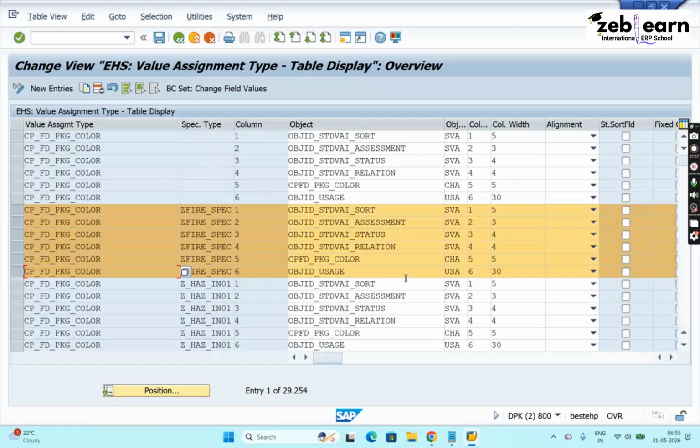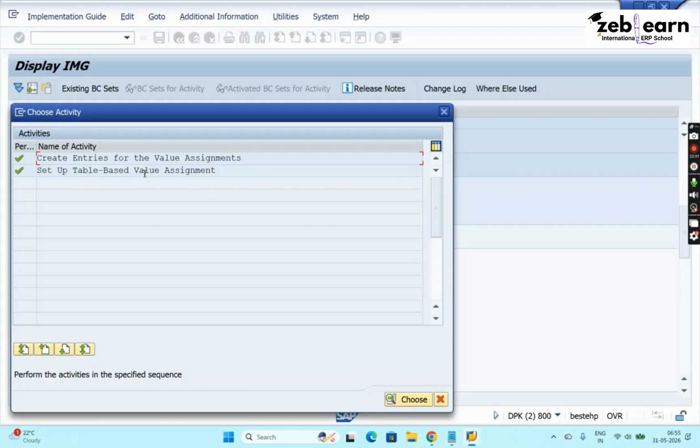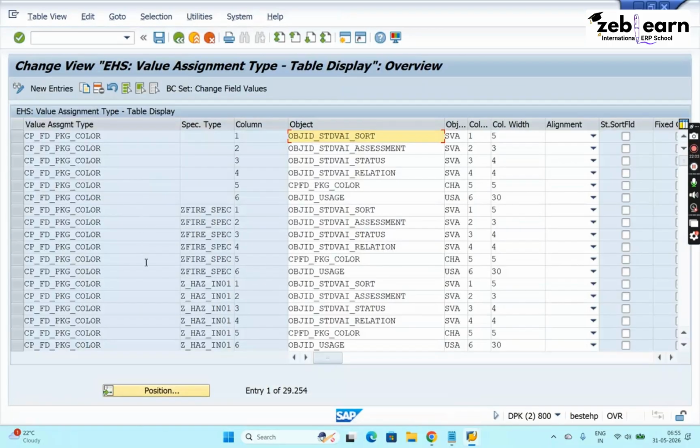Okay, so we have to double click in the previous step. The second option we have to double click, and then you will get the value like this. So it means we have done correctly and it is getting created here. If you are not getting your specification type here, then again you have done something wrong in the previous step. Sir, we had one specification type, but here it's showing 6 specification types.